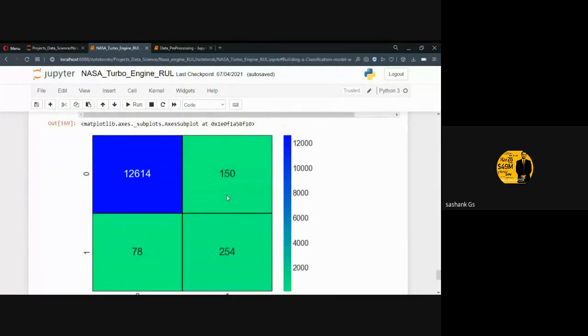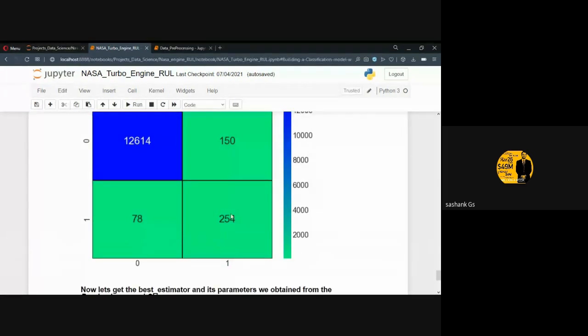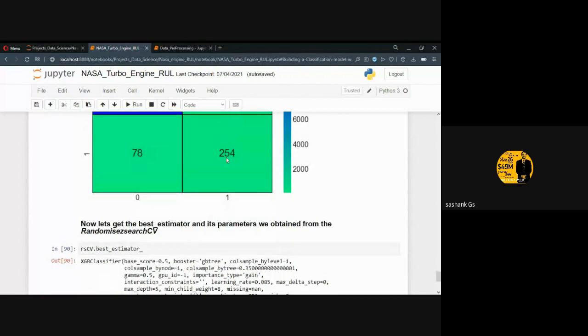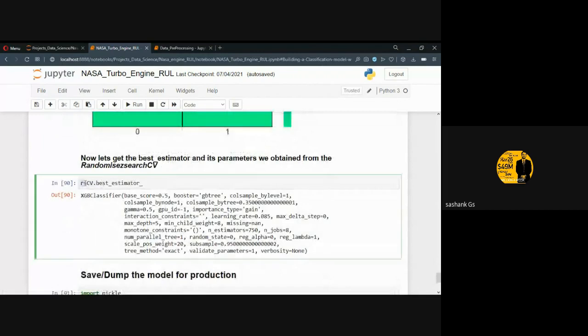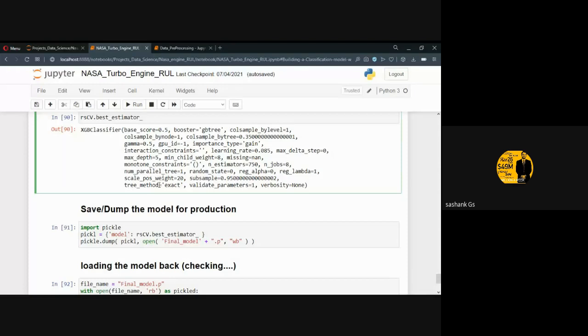We already saw our recall is 83% because our model got biased. Even after using stratified k-fold and randomized search CV, the model still got biased because the ratio between 0 and 1 is huge, since 0 has 85% and 1 has only 15% of the data. So it's bound to happen. If you want to increase the recall score, we can collect a lot more data which has the label 1. That reduces the error and increases the recall score. This is the best parameter set I've used, and we got the best results from these parameters. Now the next step is saving the model.